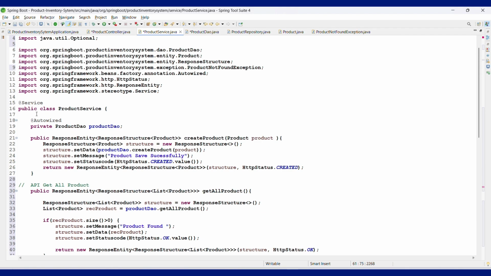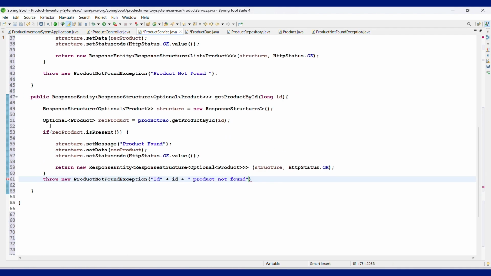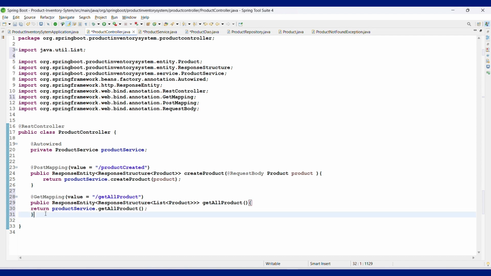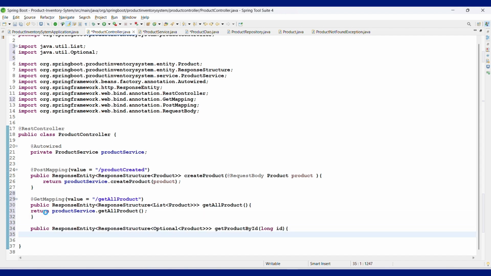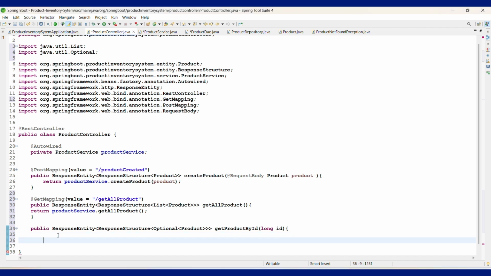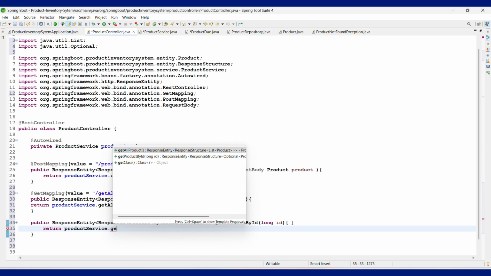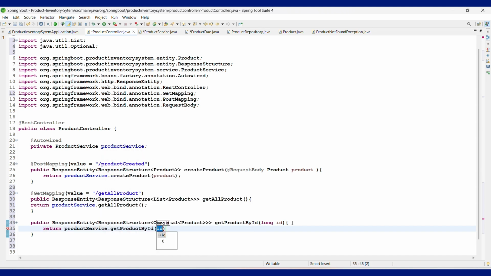Now what we have to do is copy this first line and go to the controller and paste it. Return productService dot getProductById.